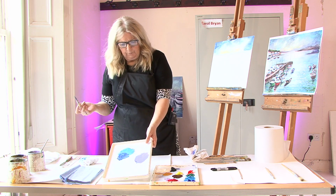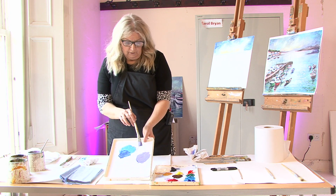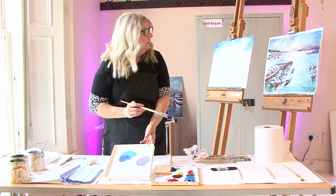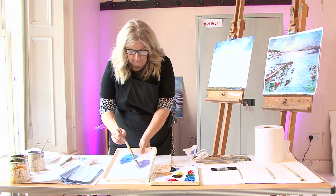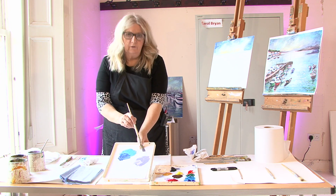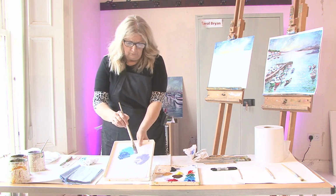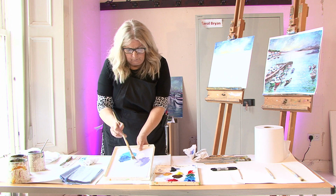Now sometimes purple like that, it can be a bit too sooty on its own. So if you want to turn it down into a kind of mauve, you can put a little bit of brown in it or a little bit of grey, just whatever you want. But for now, I'm just going to add a little bit of white at the end of it, but don't take the white all the way through it, so it gives you the choice to go back to your palette and you can use that for other tones. Okay, so if you just put a little bit of white in there.